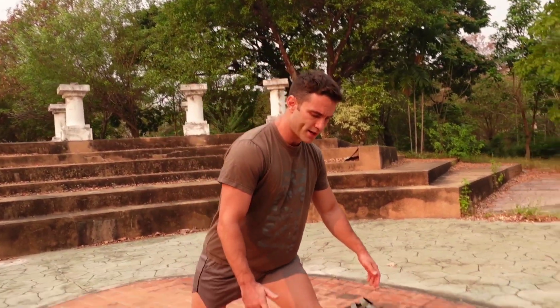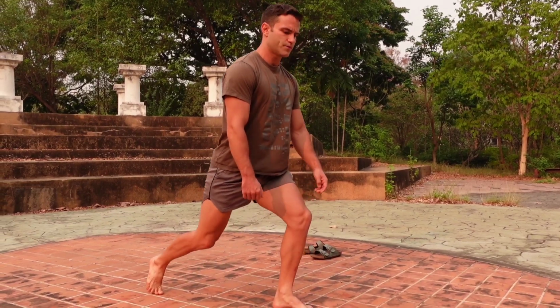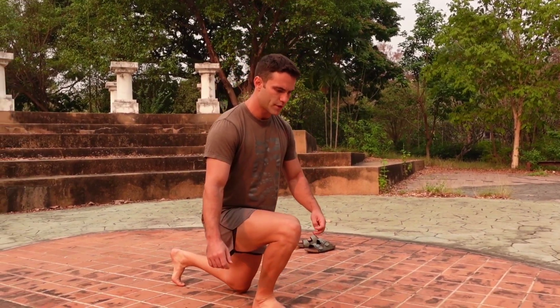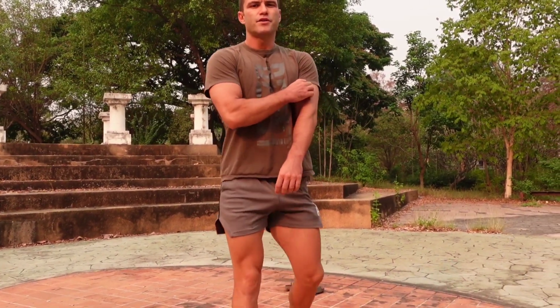To do reverse lunges, you just step up, step back. You want to almost touch your knee to the ground, come up and come back. And then you switch your leg, lunge down, lunge up, and come back. The reason that I'm doing reverse lunges is because they're a lot easier on your knees and a lot safer. They're also easier to perform from a stability perspective. So if you're a beginner, you should definitely be doing reverse lunges if you're inside.